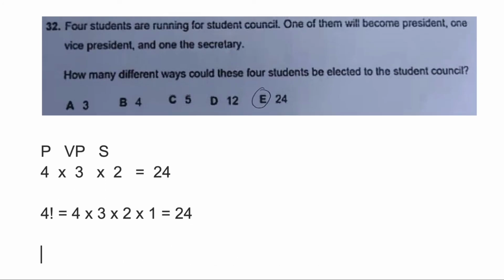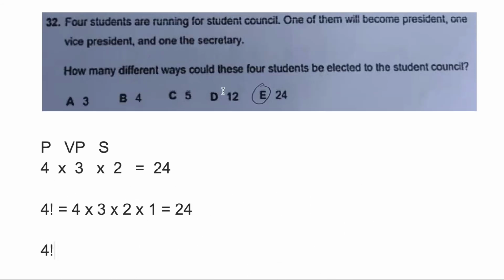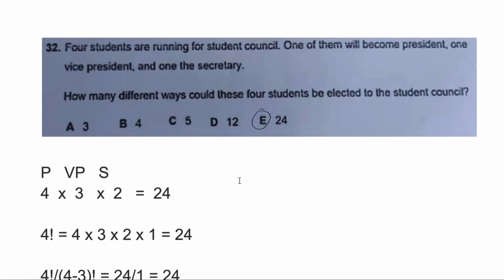There's 4 students, so we can choose from 4 people. So that's 4 factorial. And if we refer back to the formula, it's n minus r. So 4 minus 3, the amount of positions, factorial. And that equals the answer. So 4 factorial, as we show here, is 24 on top of, what's 4 minus 3? 1 factorial, which is 1. So the answer is going to be 24. So those are 2 different ways you can do this question.